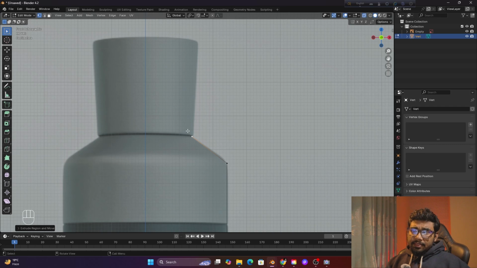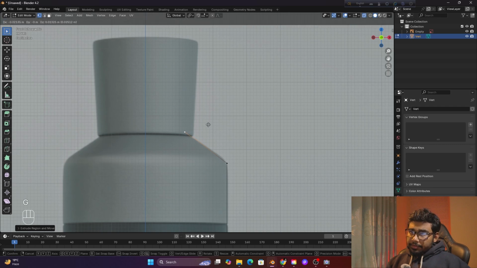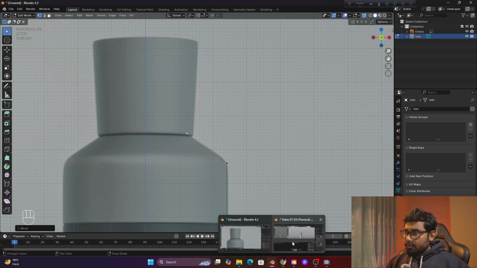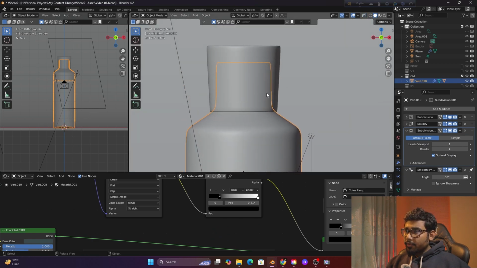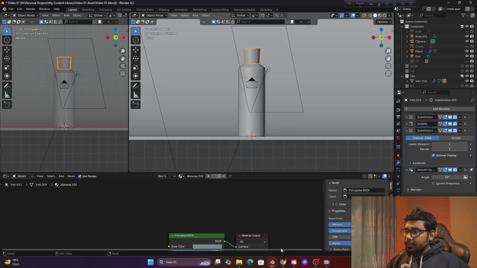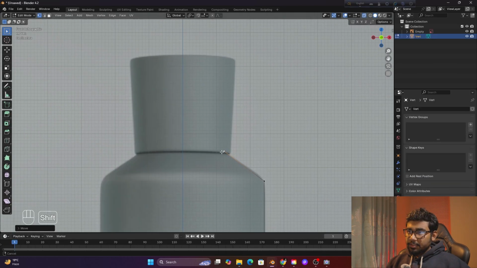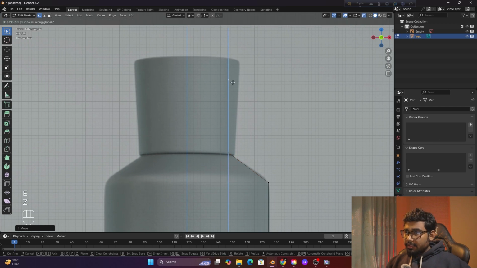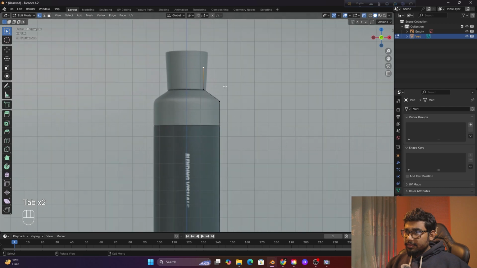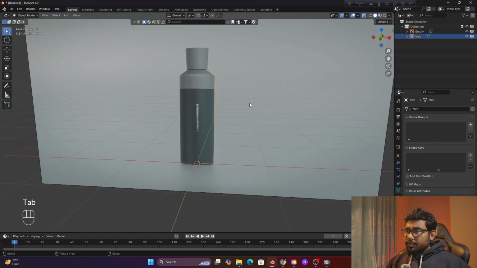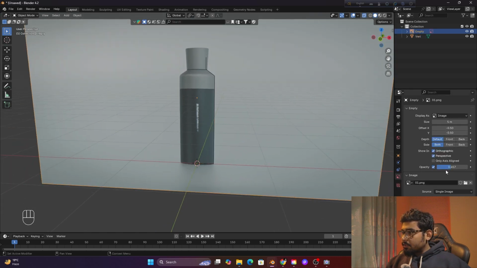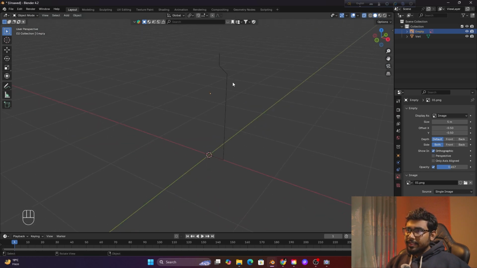Here you can see that this is the bottle cap, but there's a part that goes inside it. That's why we're going to extrude it a little bit more, so that we can go there. If I open the file, this is already done. You can see here that there is a part going inside and then this is a separate part. So if we come back to our project, we are going to do the same. Then again, E to extrude. So yes, this is basically our side profile. I'm just going to hide this in the perspective view. So this is the tracing of our object.